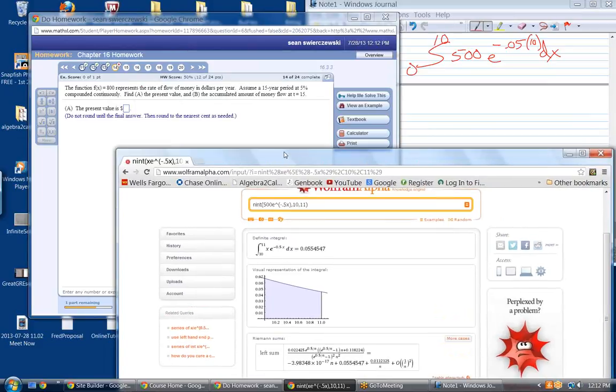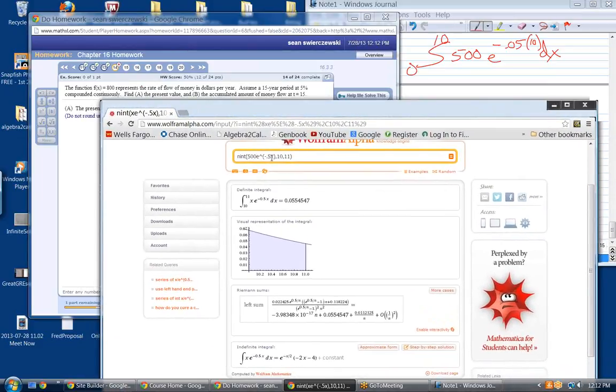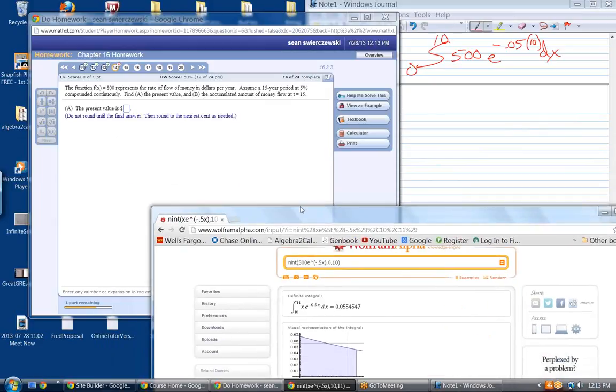What was this? 500 times e to the minus rt. r is 0.05, so e to the minus 0.05x is correct, only I'm going to do it from 0 to 10. And it's 800. But if we enter this in and then hit help me solve this to find the equation for the accumulated, it counts it as wrong. Yeah. So what should we do? Maybe just go through the whole help me solve this with new numbers. If you go to help me solve this and we just put in a random number just to get through it, then we can see the equation for the accumulated.